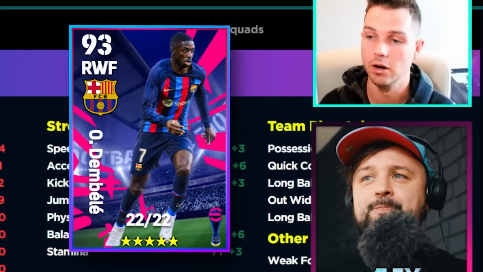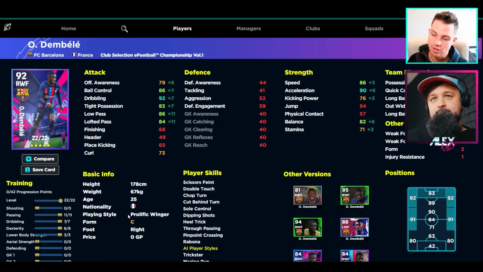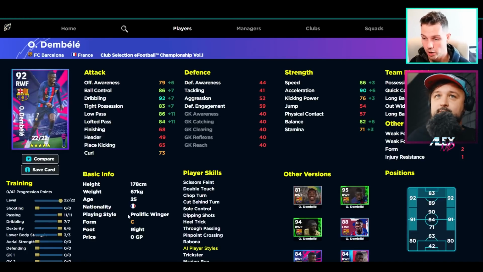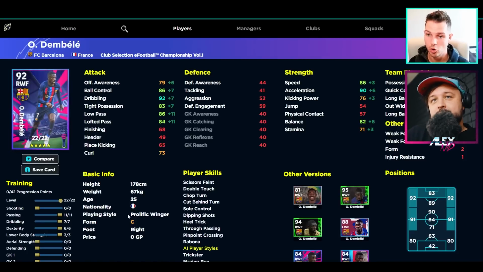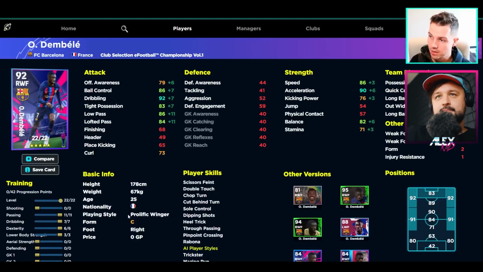Then with Dembele here, yes, you can get him to 75 finishing, but I agree with you. He's got pinpoint crossing, he's got true passing, he's got double touch out wide. You can get the lofted pass up to 84. With the player form arrow boost, you can get that over 85, 86. That's going to unlock a couple of new animations when he is throwing the ball into the box. And you've got your 92 dribbling, you've got your 90 acceleration.